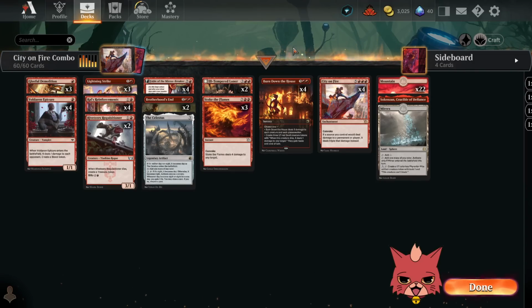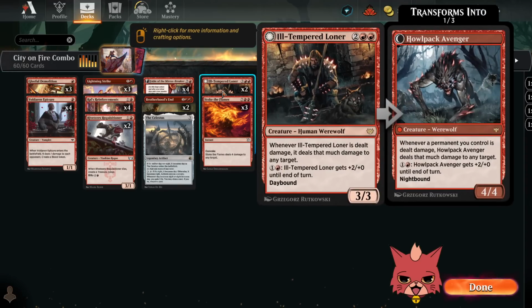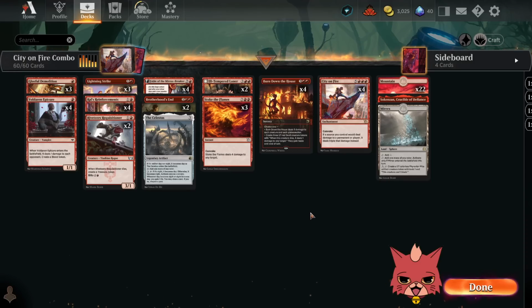If you have to do a ridiculous amount of damage to the opponent's face, you got that Ill-Tempered Loner and the City on Fire on the board. You go Burn down the house, 5 damage to each creature and each player. That 5 damage is tripled to 15. 15 damage to the Ill-Tempered Loner is then tripled again for 45 total damage to the opponent's face. So yeah, that's just really cool, isn't it?